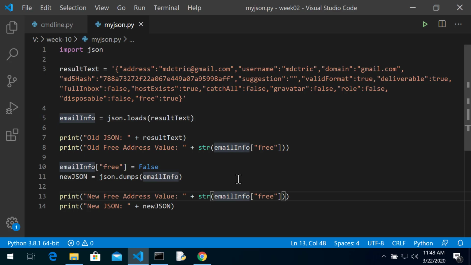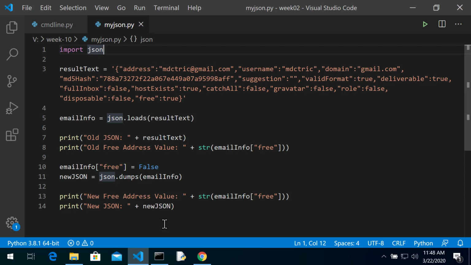So we're going to take this a step further, and we're going to now pull data down from the server. So instead of result text here, remember last week, in the last lesson, we went over requests. So let's combine the two.